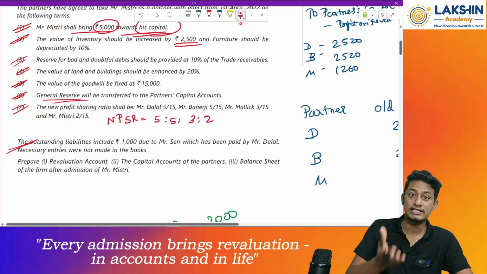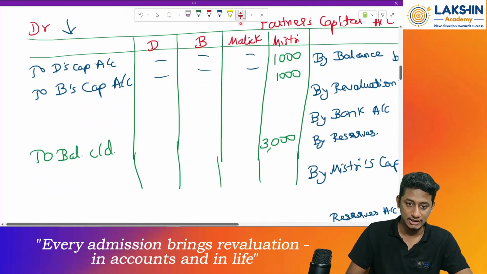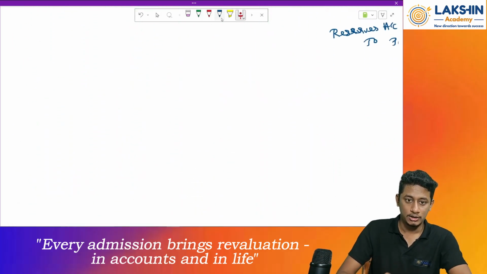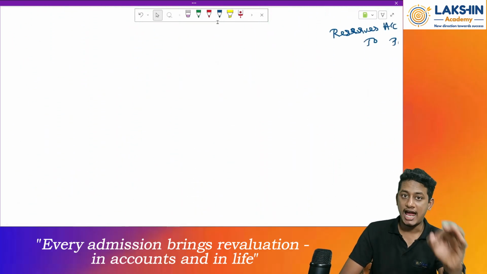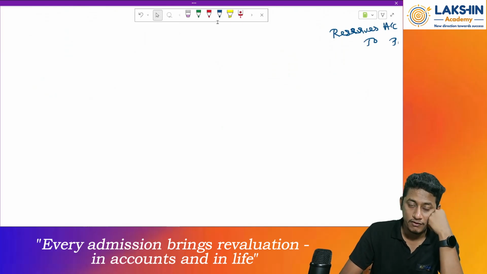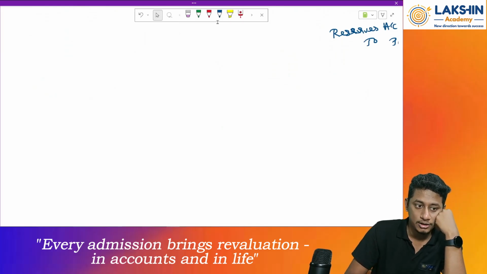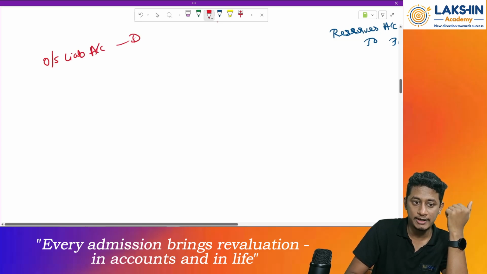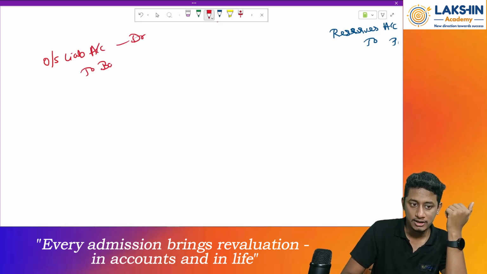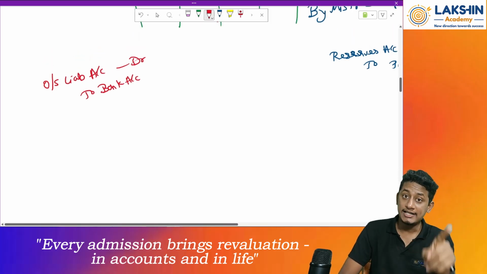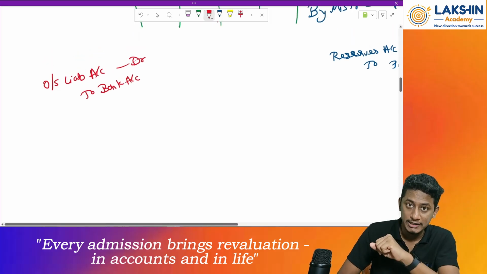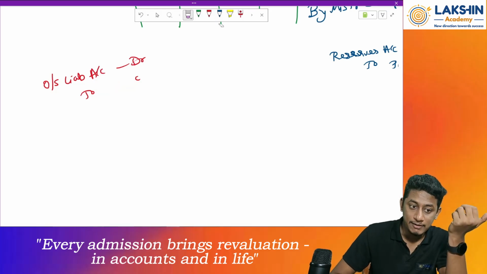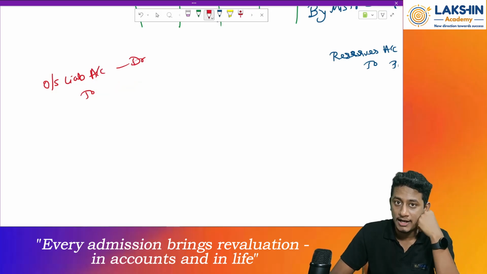So I need to increase his balance for paying off that liability. See, I will tell you what to do. Now pass the journal entry. Whenever a liability is paid off, pass the journal entry. What will you pass? The entry would have been outstanding liability account debited to bank account, because I am paying off the liability. That is why the entry would be this. But is the firm paying the money? No. That means there will be no cash or bank outflow. Yes, but I need to pass a subsequent entry.